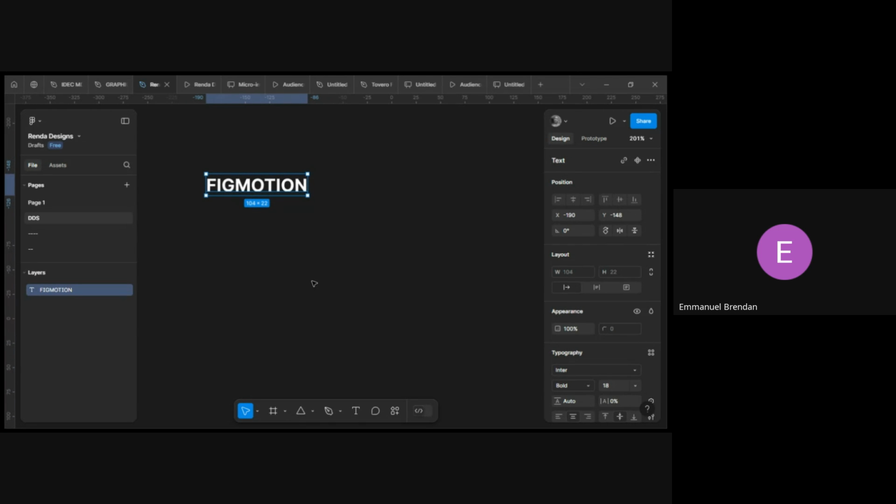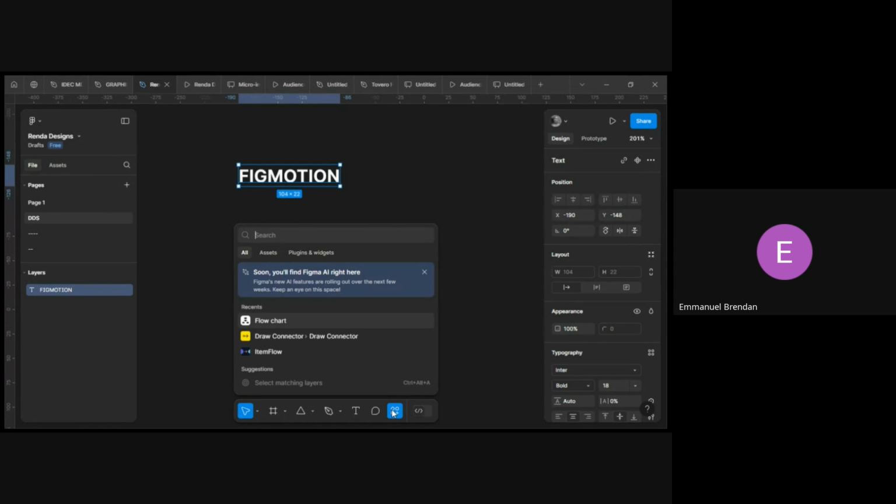Okay. Are you on Figma right now? Yeah, currently I am. Okay. So are you having the same interface as mine? Yes. Okay. So when you look at this panel down here, where my mouse is moving around, you'd see at the second to last icon you see actions, right? So click on actions. When you click on actions, you have this pop-up here. Then you would see plugins and widgets. So click on plugins and widgets.